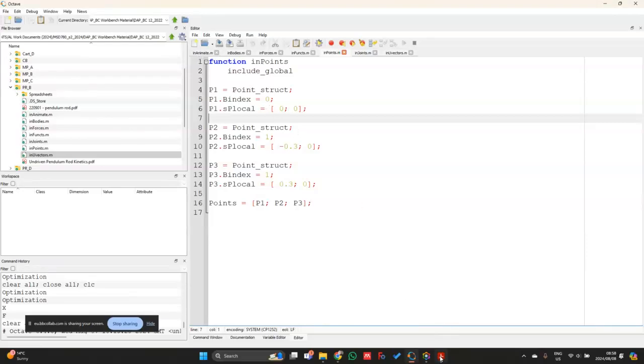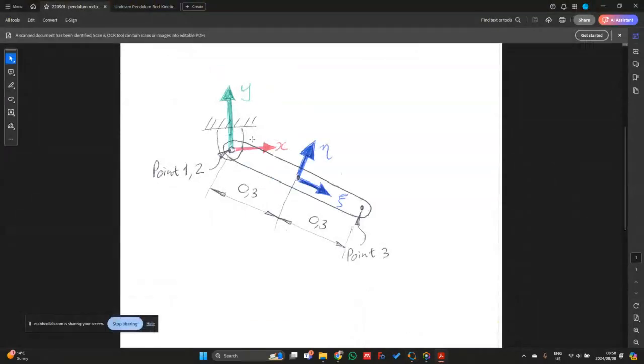But what I need to do is, if I go back to my schematic over here, you'll see that I have a point 1, 2 over here. So whenever I have something like a revolute joint, I need to have a point on both bodies that are then going to join each other once I specify that kinematic joint under the injoints.m file. So I specify point 1 on body 0. So body 0 is ground. So it's this grounded revolute joint that I have over here. And then point 2, I can go and specify on the actual pendulum rod, which is then body 1.